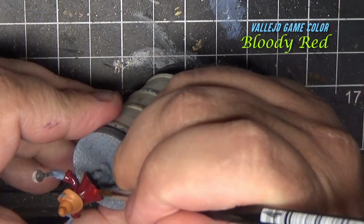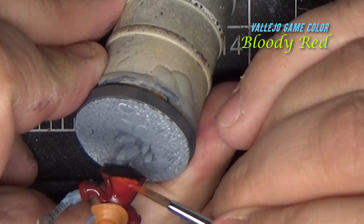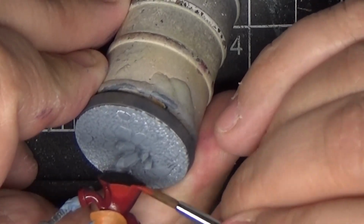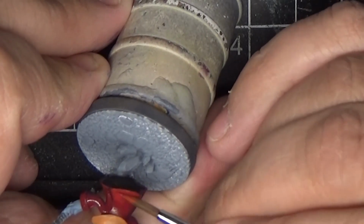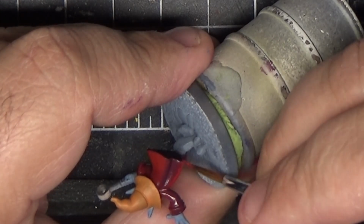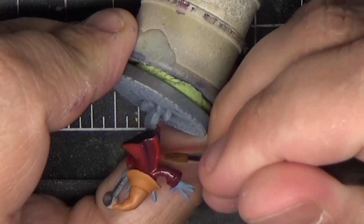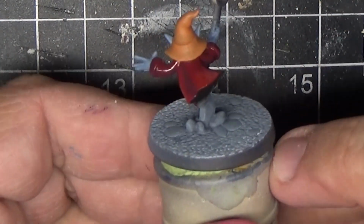Once the cloak is completely dry, we can move back and boost the highlights a bit. I'm using Vallejo Game Color Bloody Red and wet blending that in with the Khorne Red on some of the raised areas. The final result should give you a nice bright highlight going down into a deep purple shadow. You can often achieve a more seamless color gradient using this technique instead of traditional layering.